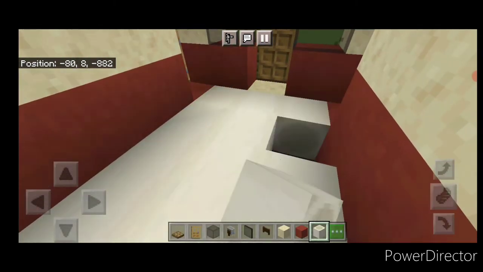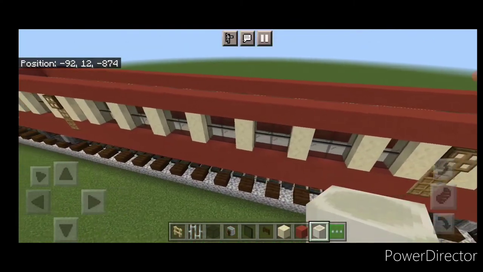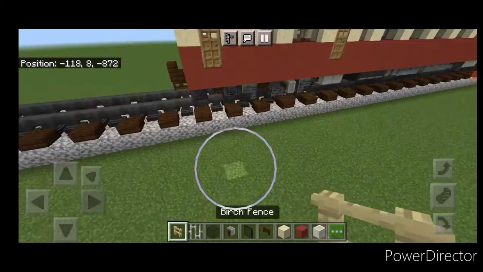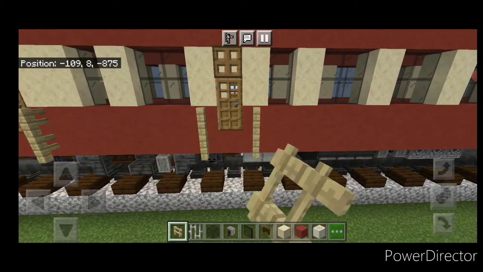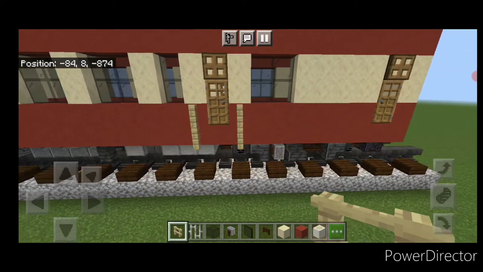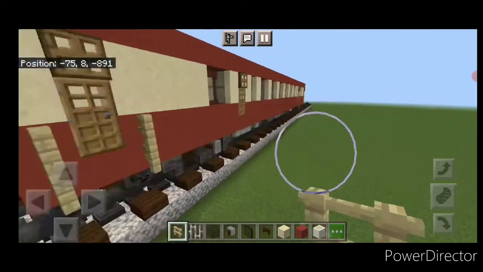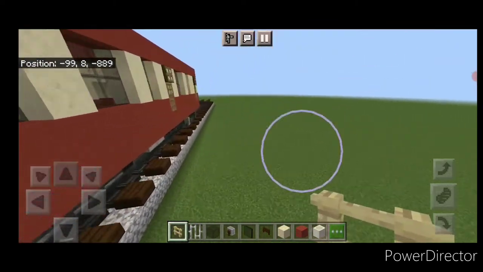Then once we brought it down to this end, we're gonna come back outside here and we're gonna take out birch fences. And we're gonna come down on either side of the doors. We're gonna put a column of 2 birch fences. And we're gonna come through and do that on either side of all the doors coming down. And of course, we'll do the same thing on this side. 2 birch fences on either side of all 4 of the doors.